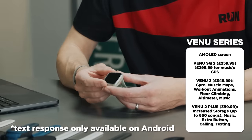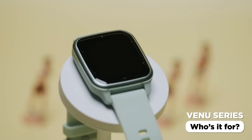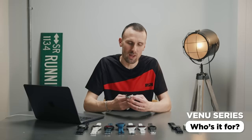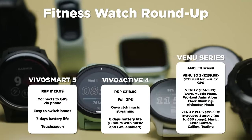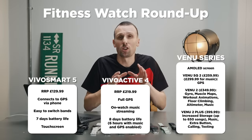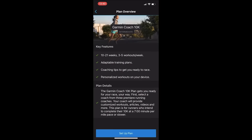The Venue 2 Plus is the most premium of Garmin's lifestyle watches, adding a microphone so you can make and take phone calls from your wrist and respond directly to text messages. From a running perspective this suits someone who's not focused on super advanced running metrics but wants to track a whole range of activities and overall health. These are beautifully designed watches, and all of them — except the Vivo Smart 5 — are compatible with Garmin Coach, which is free and lets you sync training plans to your watch.